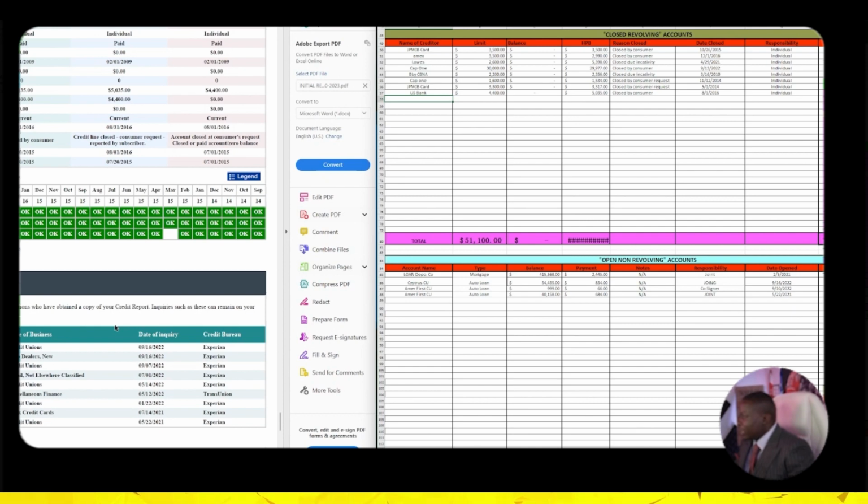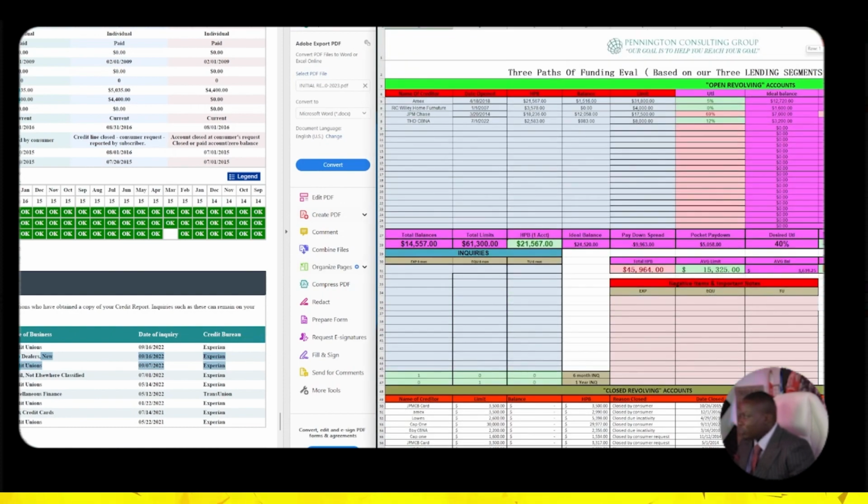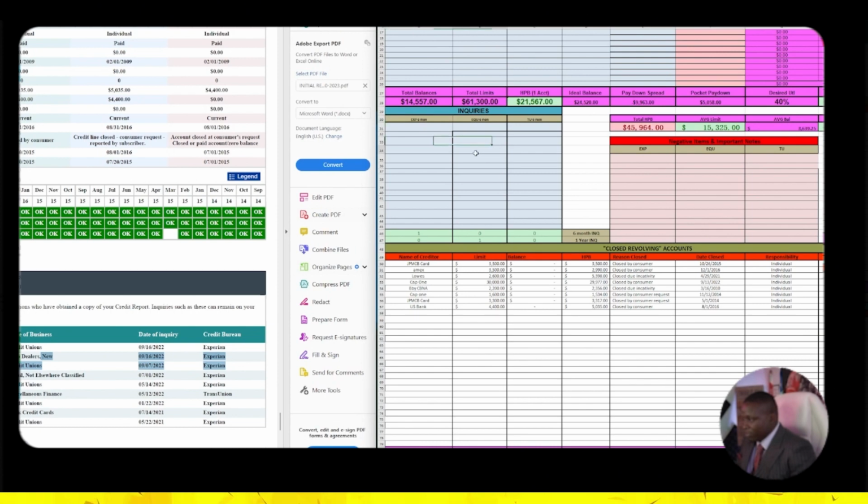First one looks good. Knock that out. Okay, we just keep this thing moving. We keep it nice and clean, and hopefully you're following where I'm getting this information from. It's critically important that you understand where we're getting this information from, okay? And then we're gonna focus on all the inquiries within the last 6 months. That is pretty much it.